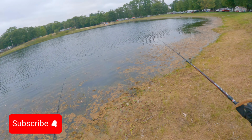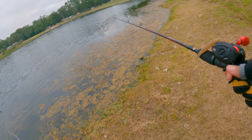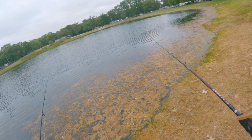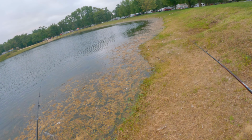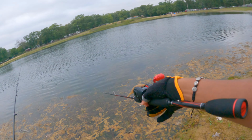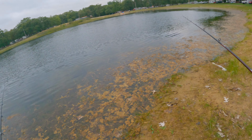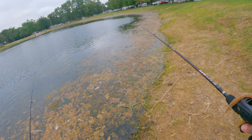All right, everyone, we're walking right now. All these weeds right here, there's a lot of pockets for bass, but these bass are not sitting shallow. These bass are out there pretty deep. The only problem is that we can't really get in the weeds with the drop shot or anything else we have. So that's a big problem. Like right here, there could be a bass sitting in all this. But there are some big bass in here. We're gonna keep catching them.